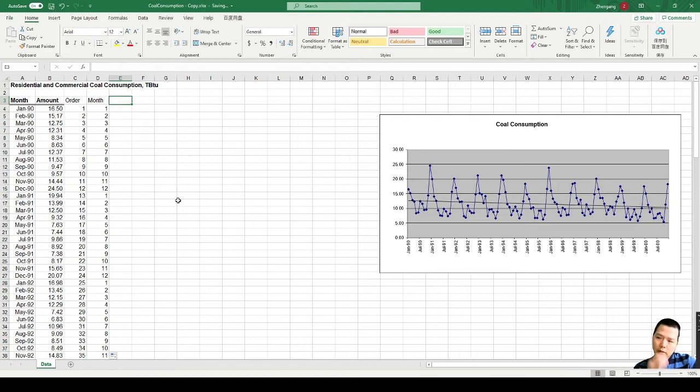And because we want to get rid of the seasonality, we want to create dummy variables for each month, right? For example, this month, January: January is one, right? January is true, others all false or zero. So we do that here.